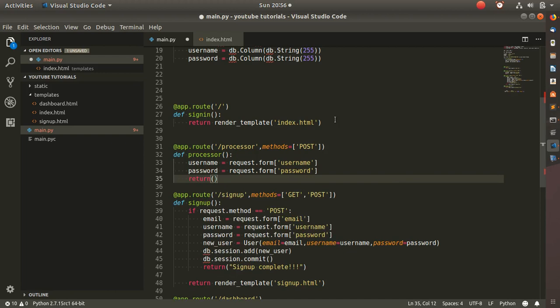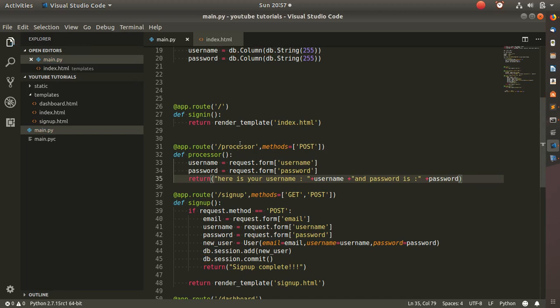Username is, password is. I'm just doing normal concatenation, that's nothing big. I just want to check if I'm really getting something.